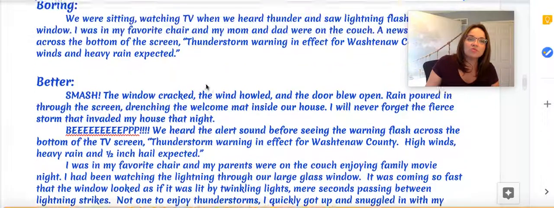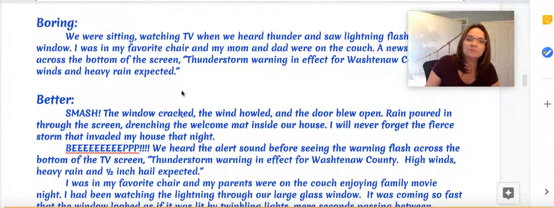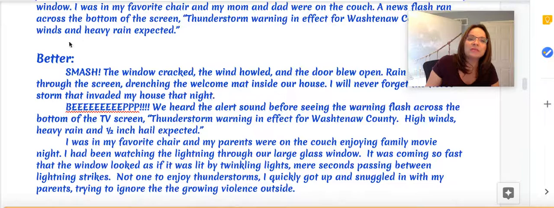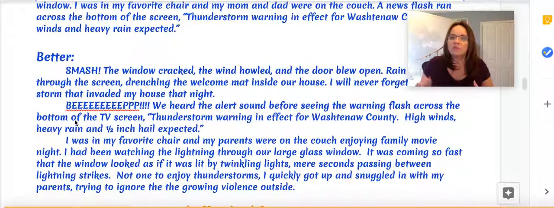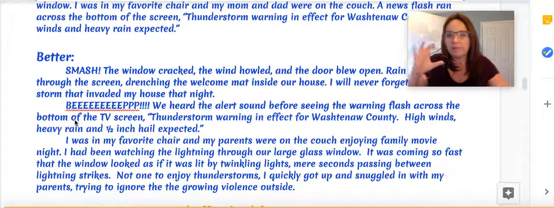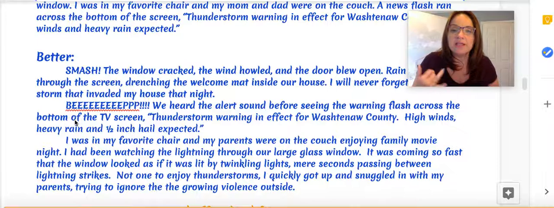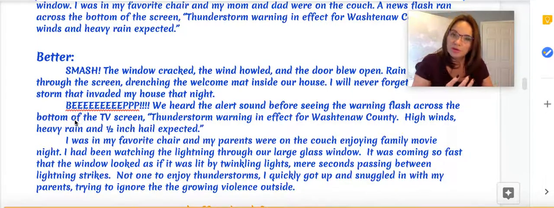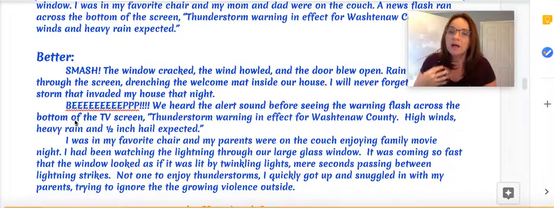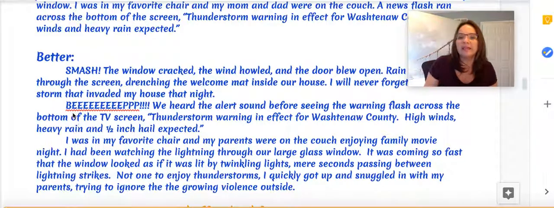So I took this one little paragraph here, and I made it into an entire lead, made up of 3 different paragraphs, because remember, your lead does not have to be just one little paragraph. It can be the whole beginning section that's introducing your story, introducing your characters, introducing the scene. You should hopefully hint at the problem that's going to come up later on.